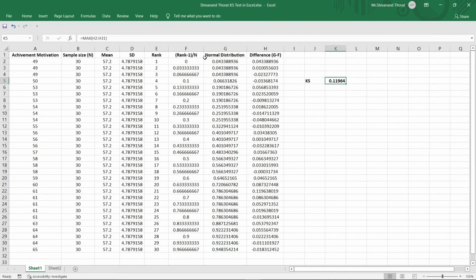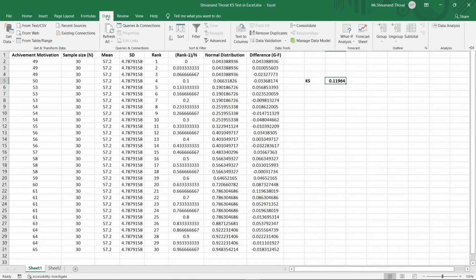But KS test is sensitive and most parametric tests are robust for the normality assumption to some extent. You can also use a less sensitive measure of normality based on skewness and kurtosis values. You can compute these values using Descriptive Statistics option in the Data Analysis ToolPak available under the Data tab. To check skewness and kurtosis values, go to Data tab, select Data Analysis option available under the Data tab.